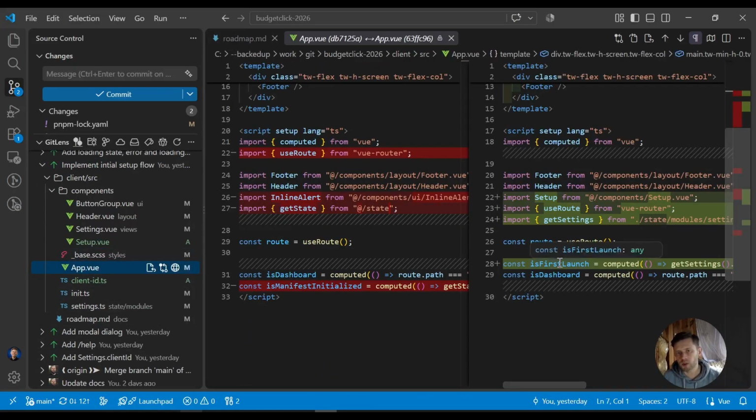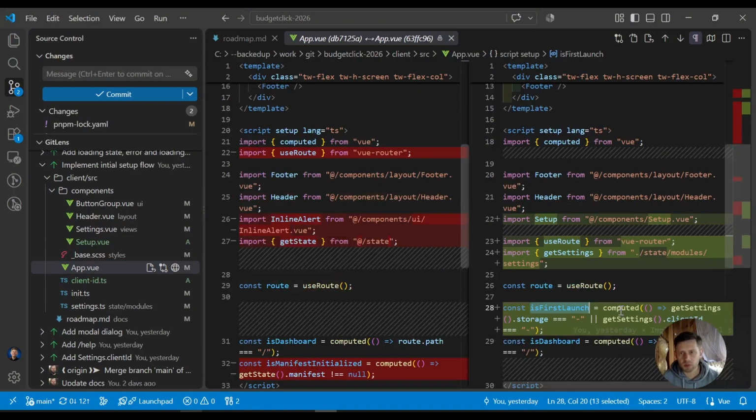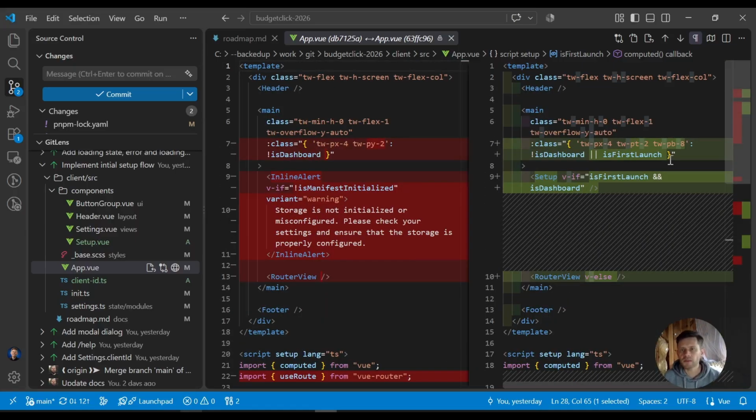I introduced isFirstLaunch variable, and it is computed as boolean when storage and client ID are not set and are initial values. And then if it is the first launch, then we show the setup flow, this setup component. Otherwise, we use just normal router view.